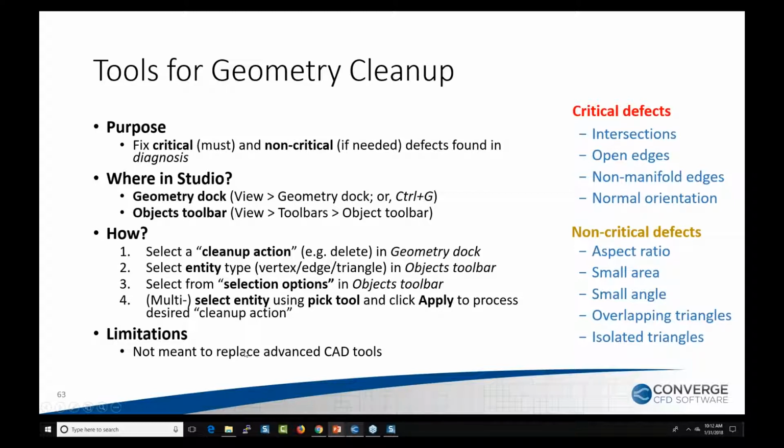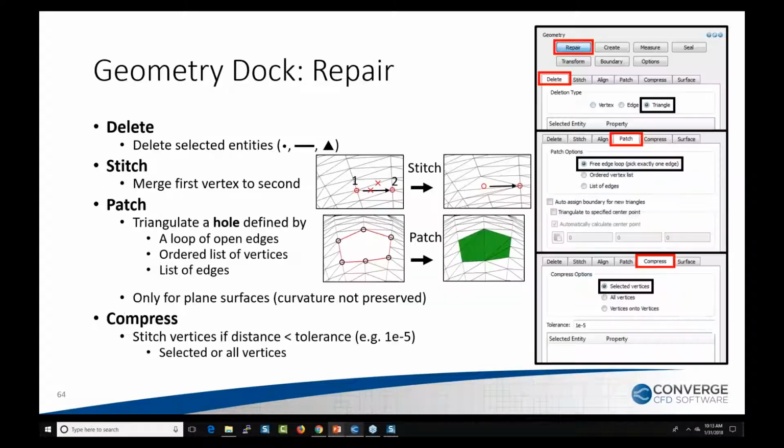Again, remember, these are not meant to be CAD tools. If you want to change something important in the geometries, or recreate your surfaces, these are not meant to do that. If your geometry is really looking bad, then we do have some advanced tools to clean up, but sometimes it's better to go back to a CAD model and see if you want to address some problems there, and then export the cleaner STL out.